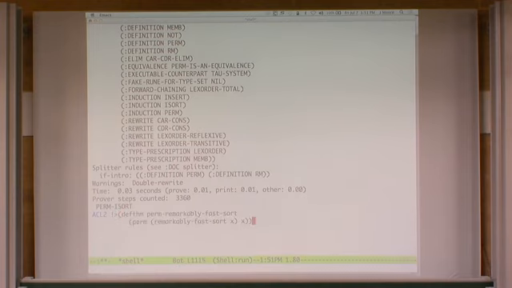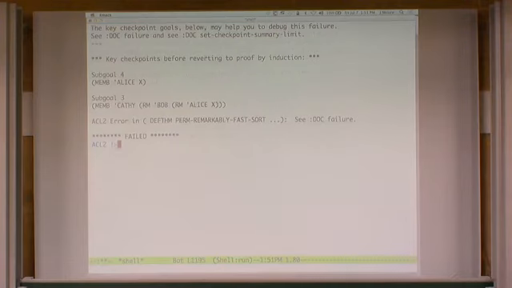And if I tried to prove that remarkably fast sort returns a permutation, it fails, trying to prove that Alice is in the list I'm sorting. So that's the end of that demo.